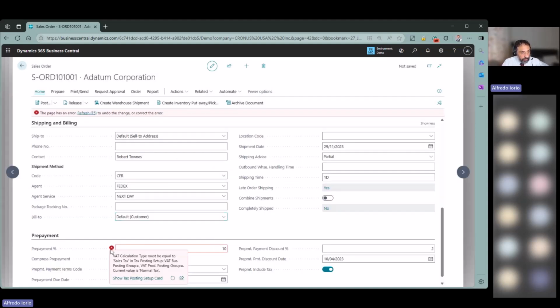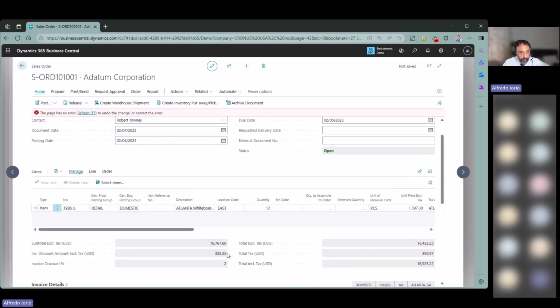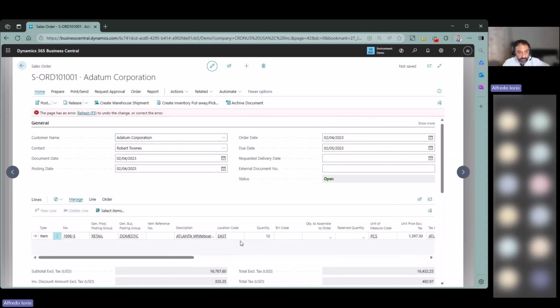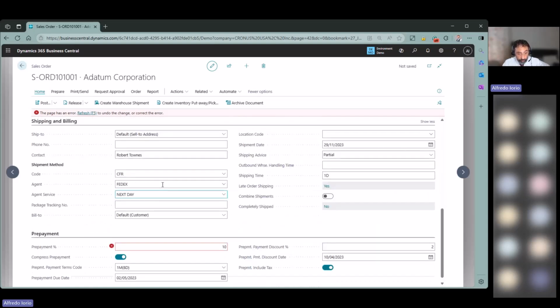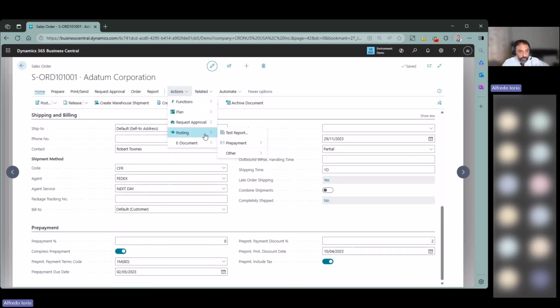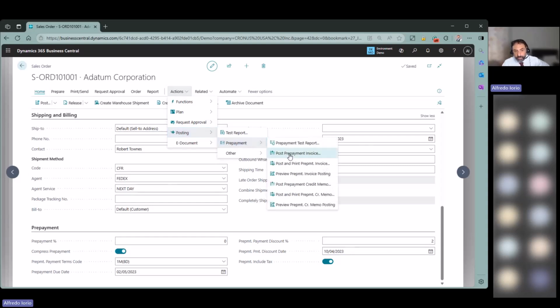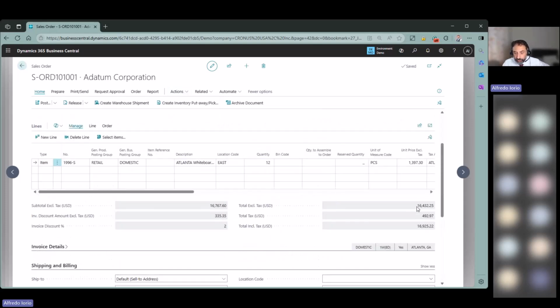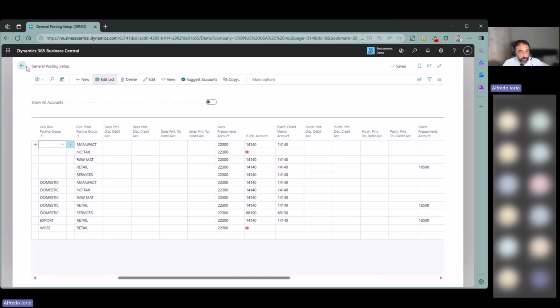And let's say we have an issue with tax calculations here, because again, it's a Kronos sandbox. But anyway, if I had the prepayment percentage here, what I have to do later is post the prepayment invoice. The prepayment amount, calculated as a percentage of the total line, because it can be by line, will essentially be used by the sales prepayment account. This is the part about sales and revenue.